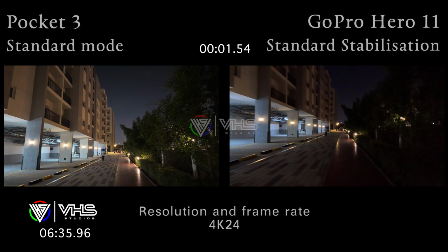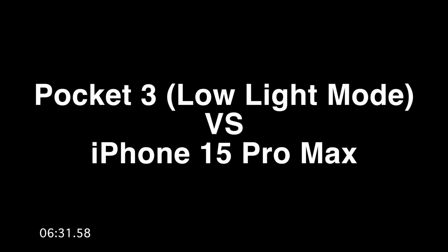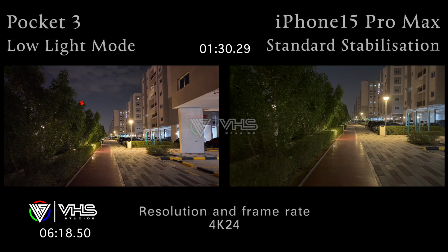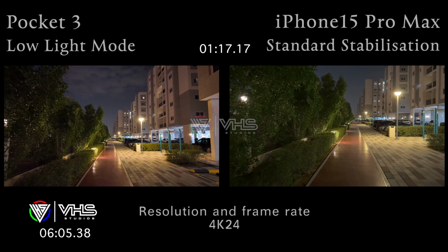The DJI Osmo Pocket 3 also comes with a dedicated low light mode. In this mode, the ISO will vary from ISO 50 to ISO 16000. Now we're going to change the Pocket 3 to the low light mode for further testing. We can immediately see the difference in the dynamic range of the Pocket 3 footage. The clouds are more visible in the Pocket 3 footage, and we don't see them in the iPhone 15 Pro Max at all.